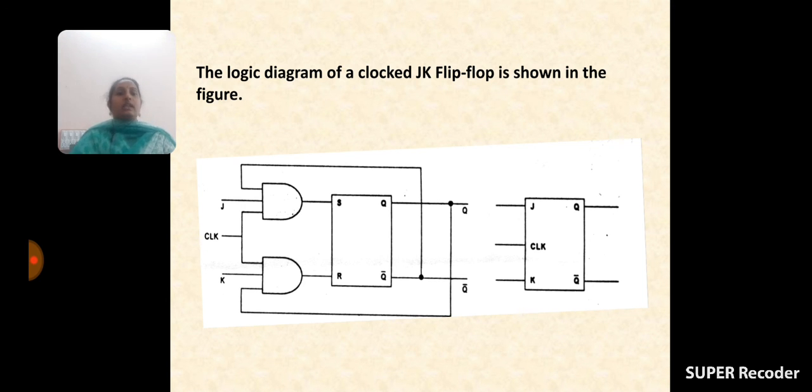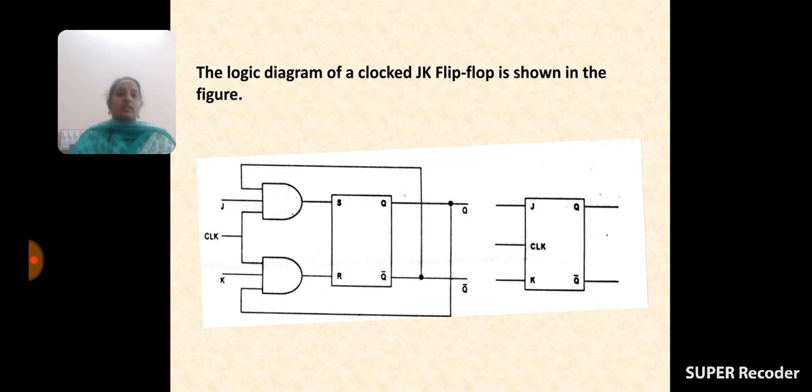So the output produced depends upon the history of the previous output. The main advantage of the JK flip-flop is what? The hold condition is eliminated. When both inputs are high, the toggle condition occurs. Irrespective of the inputs and outputs, we can also make the output of the flip-flop either 1 or 0 with the help of two special inputs. The names of these two inputs are clear and preset.